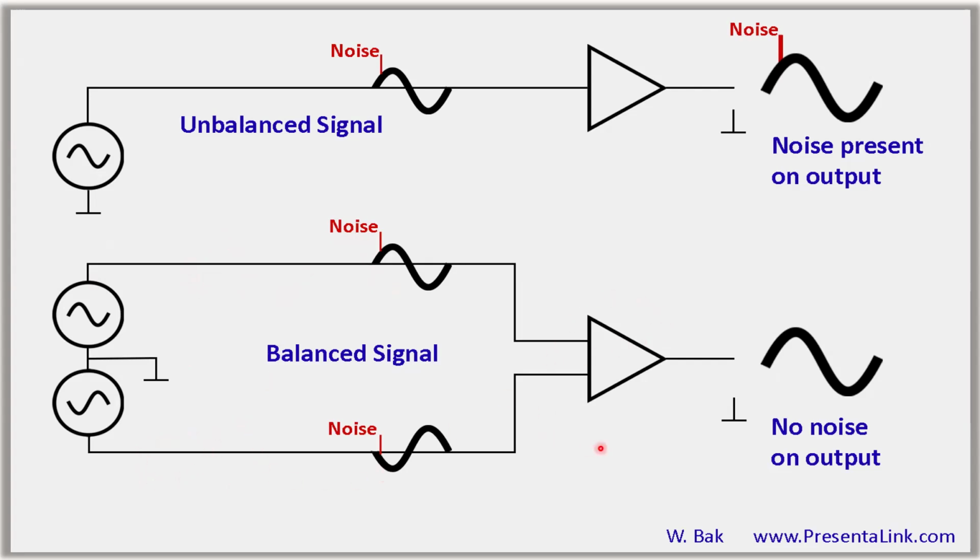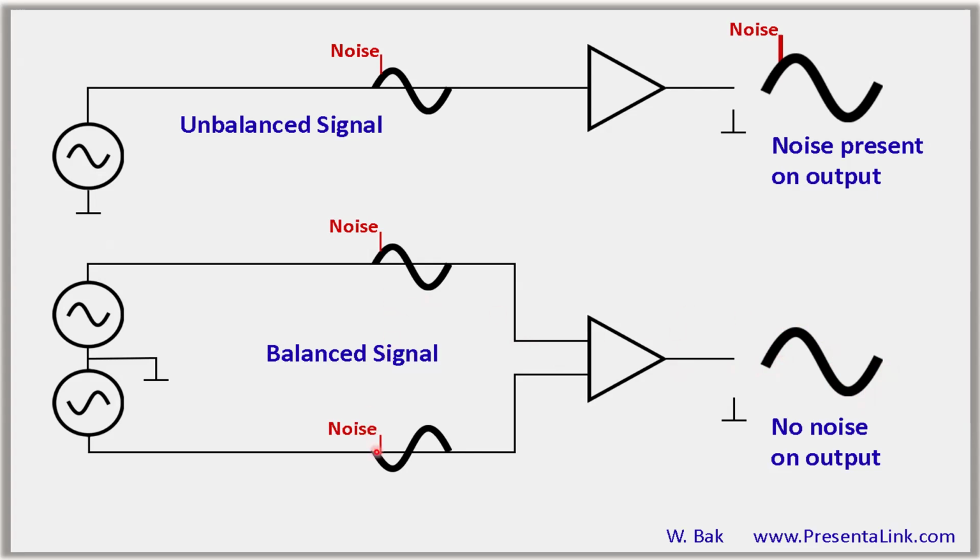So here is where the magic happens. We get something that's called a differential amplifier. A differential amplifier senses the difference between those two inputs, and it amplifies it, passes it as a signal. So if you have a signal 180 degrees out of phase, a mirror image, it is going to recognize it as a signal, pass it through, and it's going to give you one output as a signal.